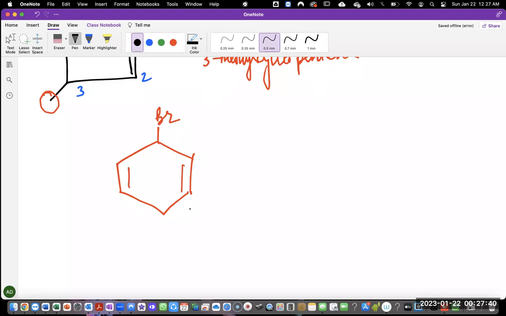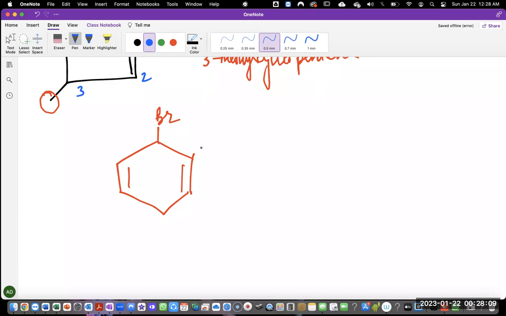So guys, to number this, what do you want? You want both the double bonds to get a smaller number, and at the same time the bromine substituent also gets the smallest number possible, right? So let's try different ways to number this. You can pause the video and try it yourself if you want to number this different ways, and then find out what will be the correct answer, okay? So you can pause the video here if you want.